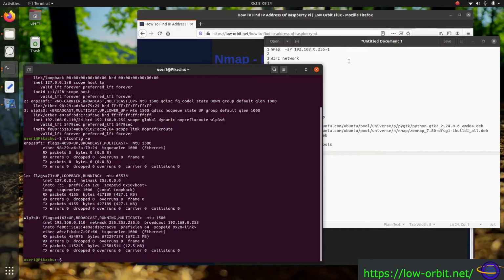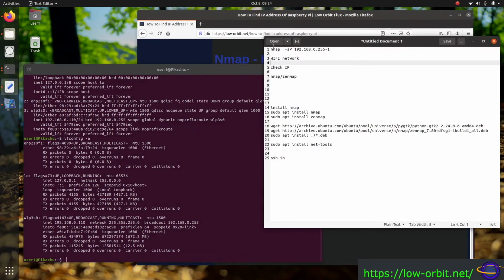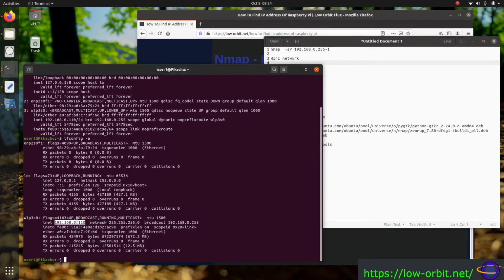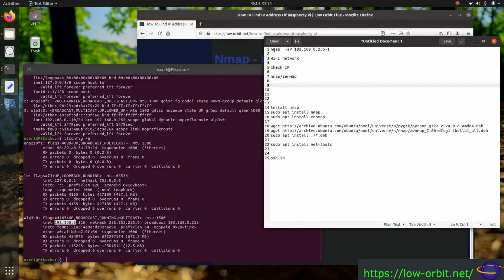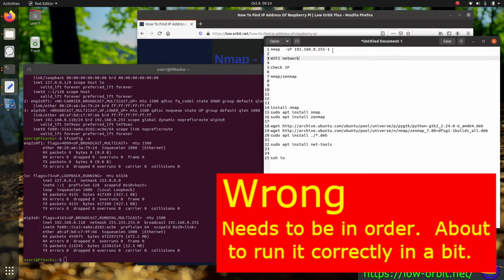All right, so let's start running nmap from the command line. Now, notice this is our IP, so we want to search this network. To search this network, we're going to run nmap first from the command line, and then we're going to run it with a GUI called Zenmap. So we're basically going to run through the whole network from end to the beginning. This is the network, and it's going to start from the last IP down to number one. So let's try running this command real quick right now.